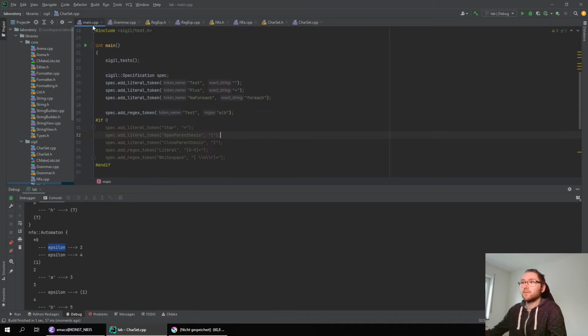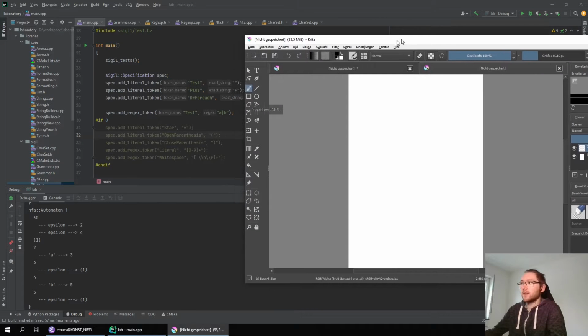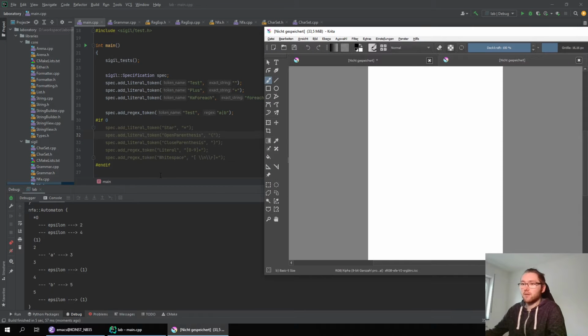Cool. So let's see. We have a start state. Let's just see what it actually created. So okay, let's draw what we have here. We have a start state, which I'm using the same labels as in the printout.